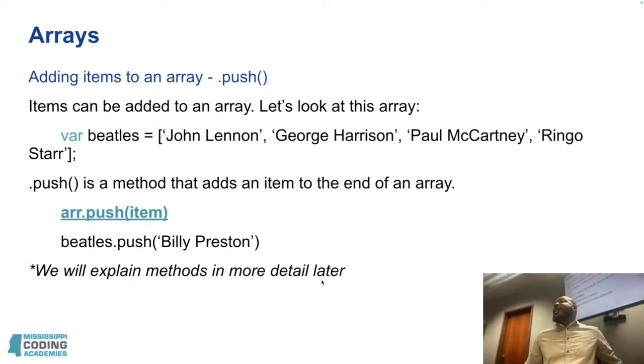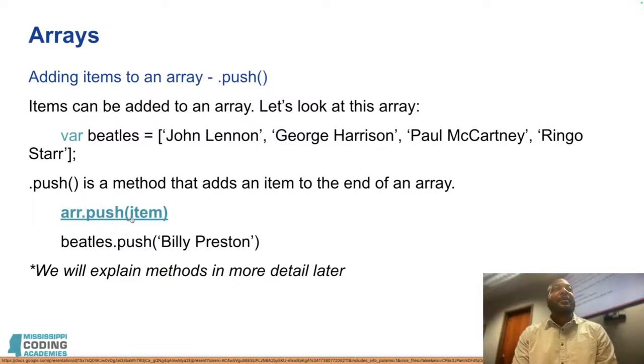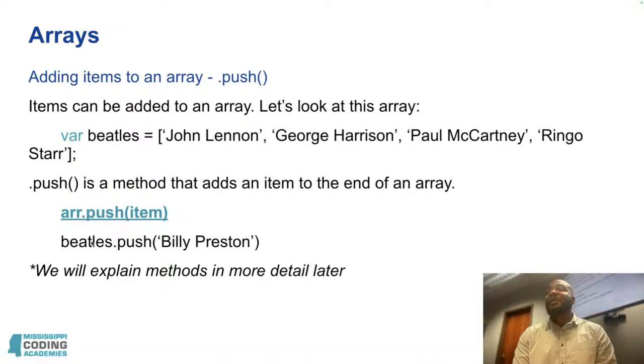So if I want to add an item inside of an array, I use something that is called the push method. And we will talk more about methods, okay? But we're going to use the push method. And what it does is it adds an item to the end of an array. And this is how it's done. We have the array, and I say dot push, open my parentheses, and then I place the item inside of the array. So let's try that right here.